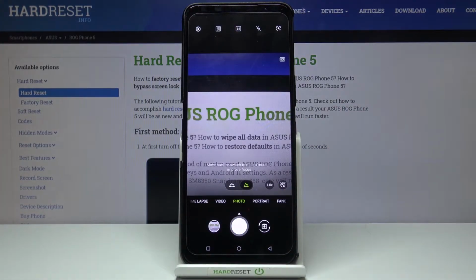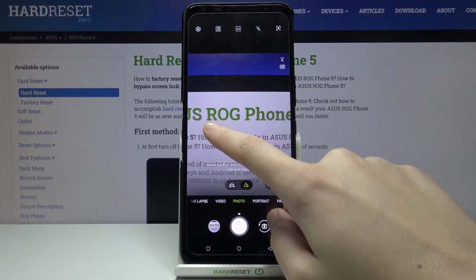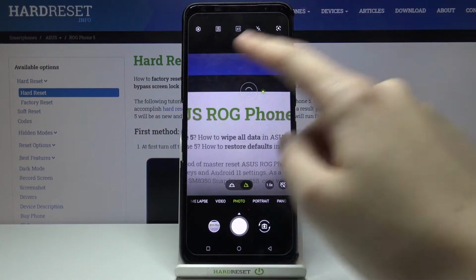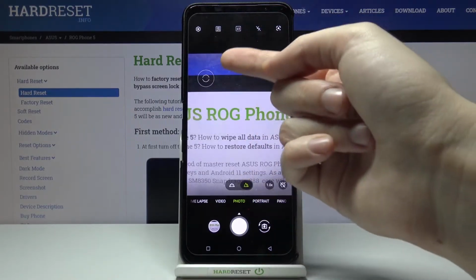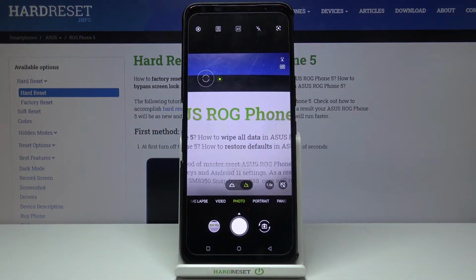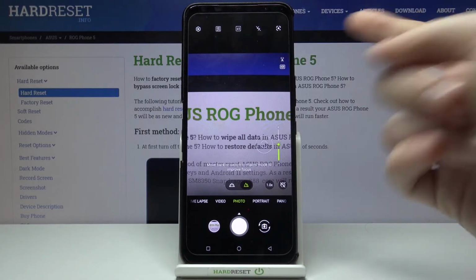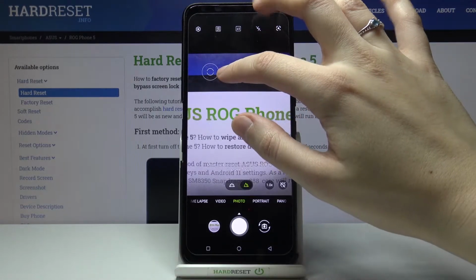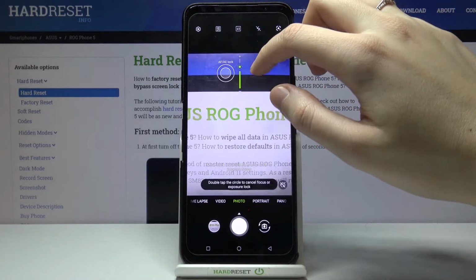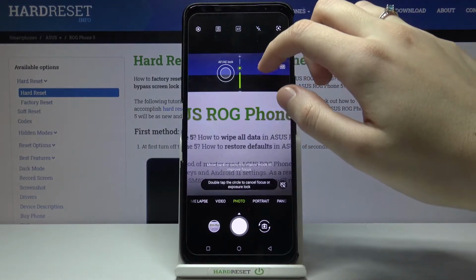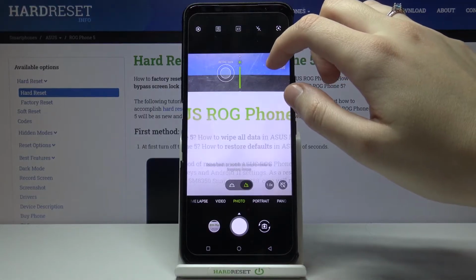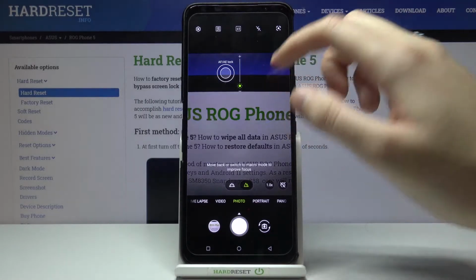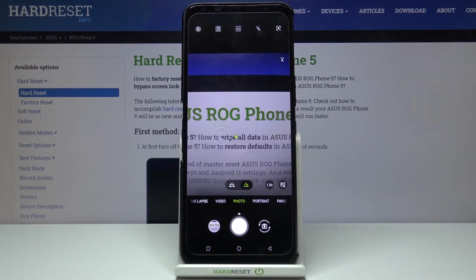Now let's stay on the standard photo, and here let's start by tapping anywhere on the screen like that. As you can see, we get access to this kind of ring connected with a small sun icon in green color from the right. The ring is the focusing, so by doing this we can pick the focusing area in our picture, and when we tap on the sun a little bit longer, we get access to the exposure compensation slider. So we can manage now the light of the picture by going up. We can make our photo more bright. By going down, we can make it more dark. And this is how to use this.